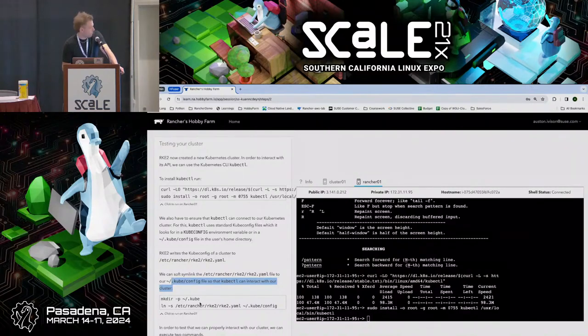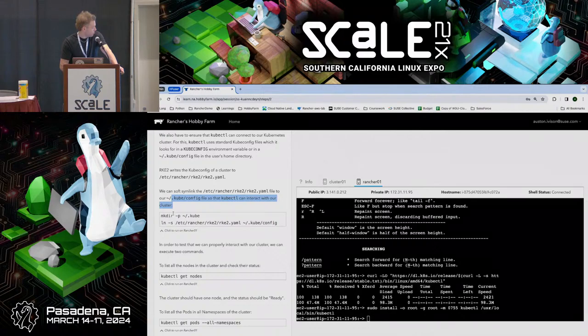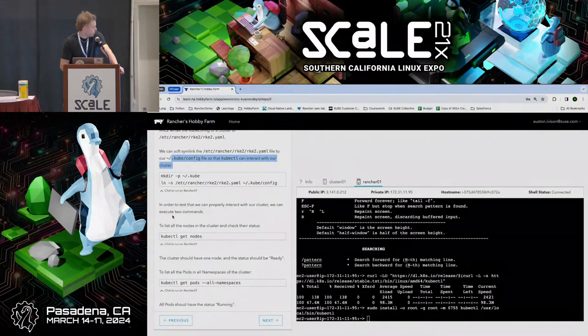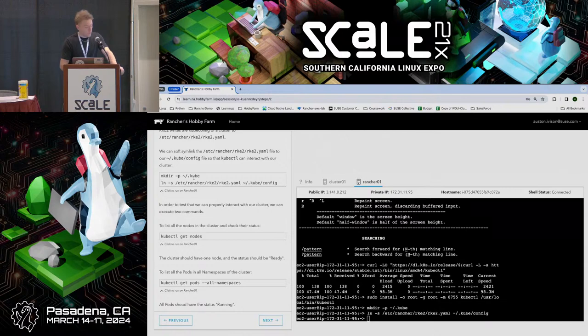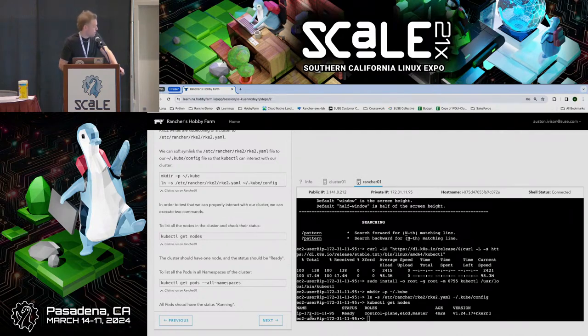If you put that file in your home directory under the .kube directory, which is what one of these steps will do for you, the kubectl command knows by default: whoever's running kubectl, go look under the .kube directory in their home directory, find the config file there, and use that to connect to the cluster so that you can look at it and query it and do things. So now that we have that config, we reference it to that .kube directory. Then we should be able to run kubectl commands. Let's run kubectl get nodes, and we will have the name of the node, the internal IP address, and the roles like Brian referenced earlier. Again, all three: control plane, etcd, master, and then it shows the version.